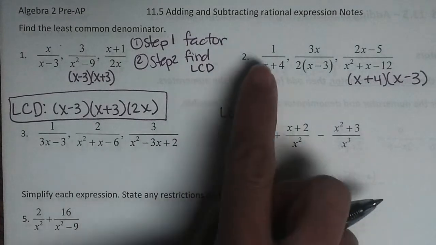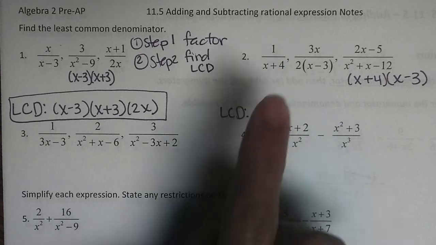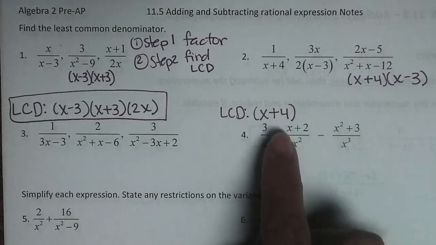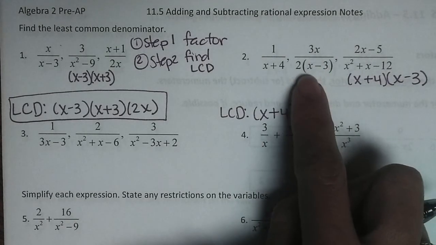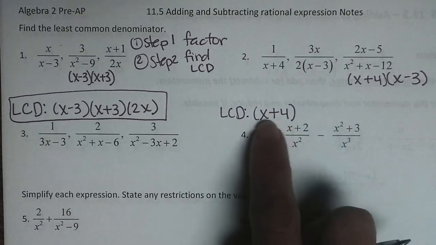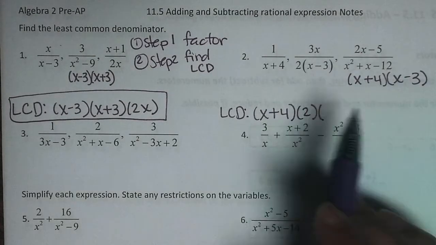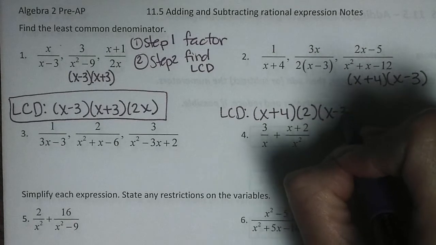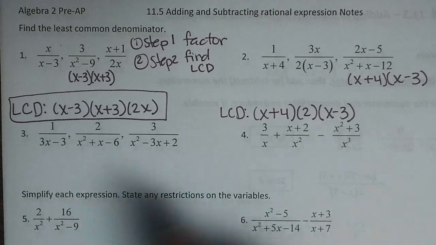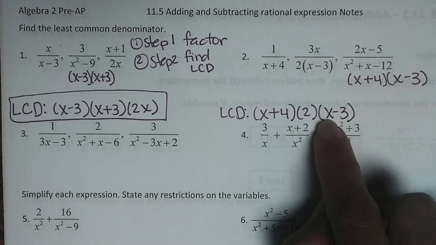So the way I do it is I look at the first fraction. Whatever is on that denominator of the first fraction is going to be part of my answer. So x plus 4. Now you move on to the next fraction. Whatever factors are on that denominator, if they're not included in the LCD already, then you have to include them. So we need to include the 2, and we need to include the x minus 3. The order in which you write your LCD doesn't matter, like the order of the factors doesn't matter. So I'm just going to leave it like this so far. x plus 4 times 2 times x minus 3.